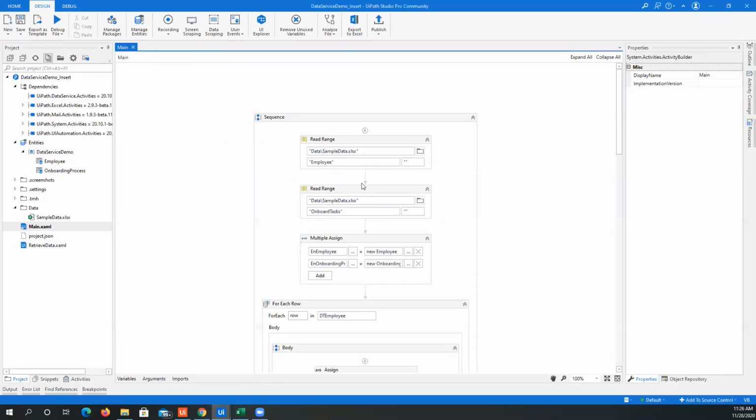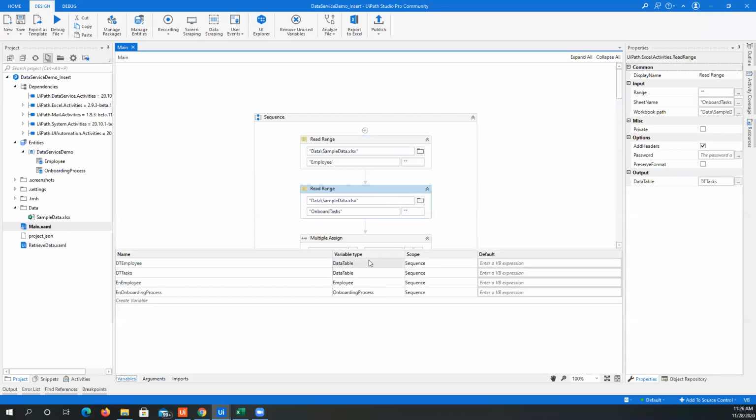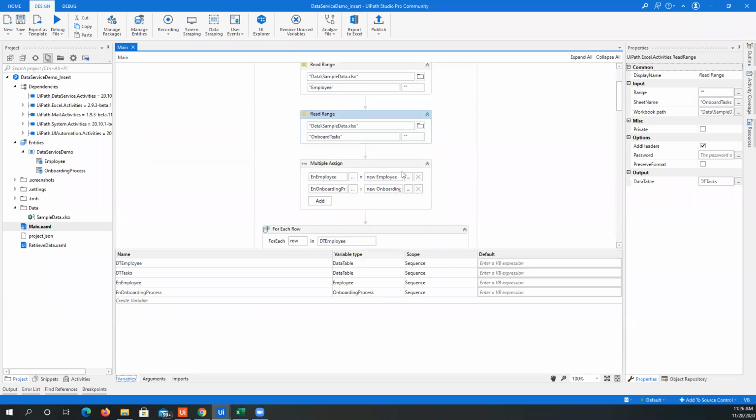So first, I'm reading the employee sheet and the onboarding task sheet using a simple read range and adding them to two data tables like this. And then this is the part that I wanted to explain.